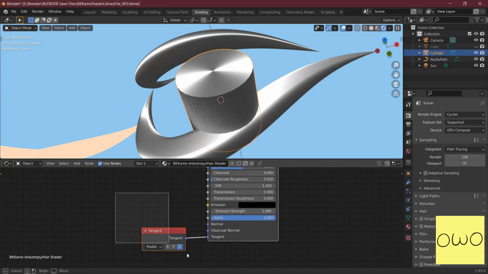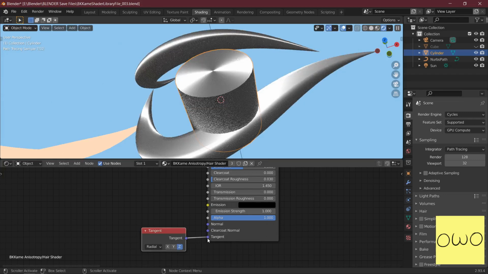and one crucial part of this setup is this tangent node. The effect also works even without a node being connected, but when the node is not connected, the Principled BSDF shader uses the default tangent parameter, which is radial Z direction.